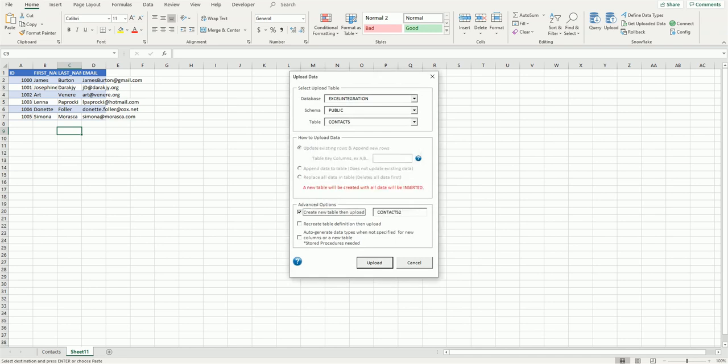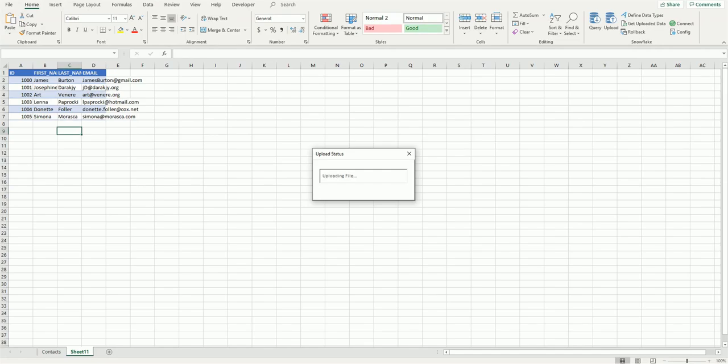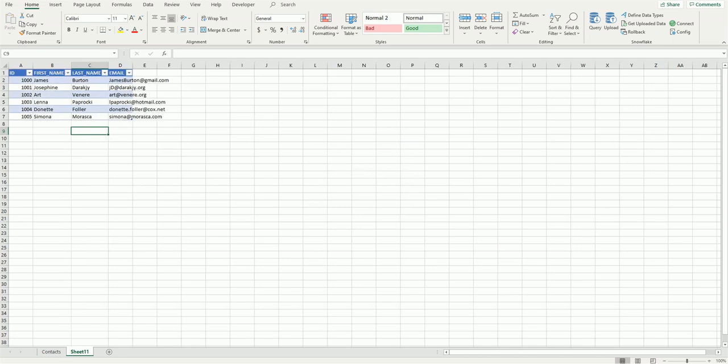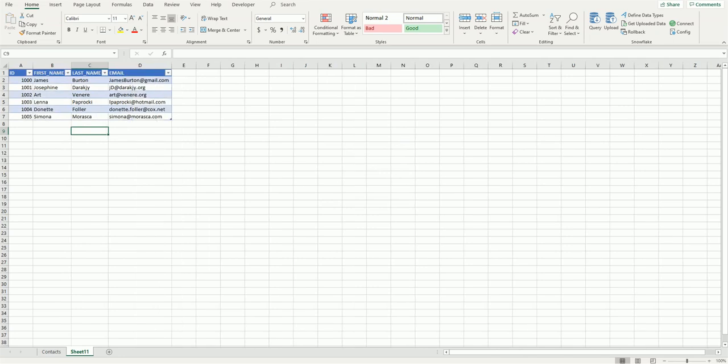And you'll notice that I didn't define the data types for these new columns. So instead, I'm going to use the Autogenerate data types feature by selecting this checkbox and then upload. So now Snowflake is going to look at every column. Based on the data that's there, it's going to determine the appropriate data types, and it's going to create a table with those new columns. I'm going to refresh the data from Snowflake, and as you can see, the data returned successfully, so there's a new table called contacts 2.